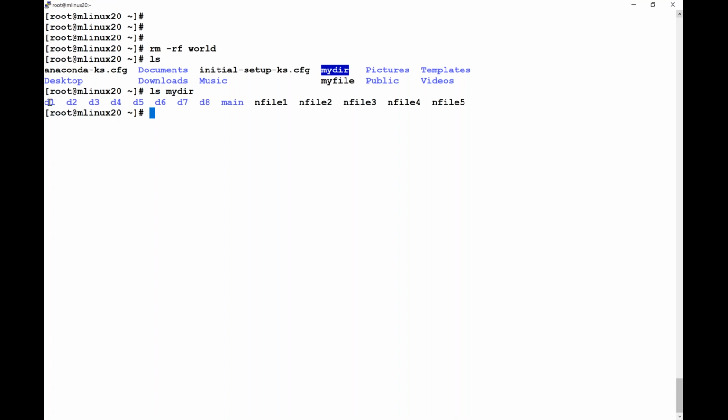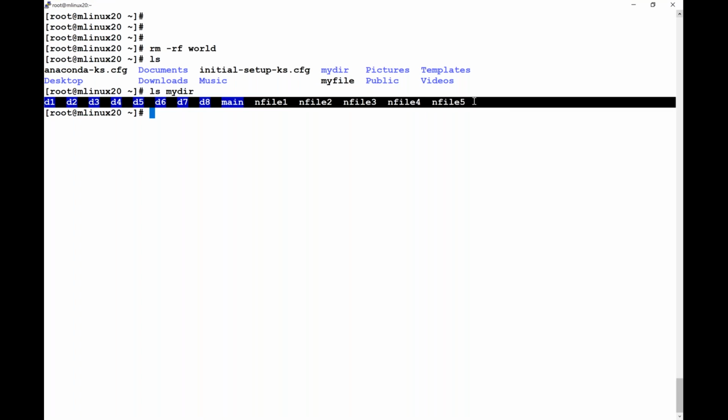In mydir, I have some directories and some files. My requirement is to delete the content in the directory, but I don't want to delete the directory itself. I want to keep the directory and only wipe out the content.